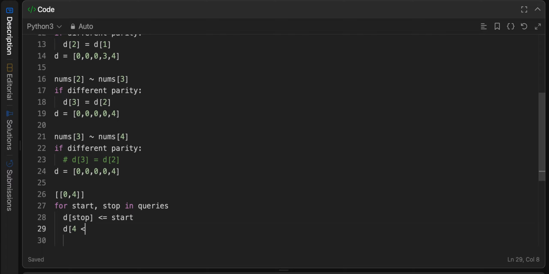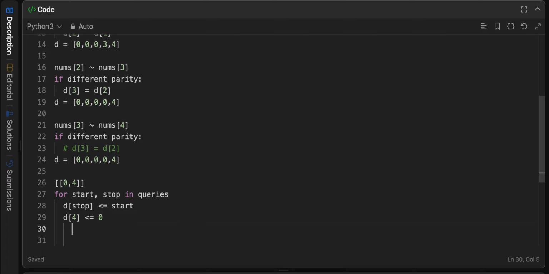Is d of 4 less than or equal to the start? d of 4, 0, 1, 2, 3, 4, is 4. And 4 is not less than or equal to 0. So that means this would be false. And that makes sense, right? The reason it makes sense is because we're only starting at 4 and ending at 4.